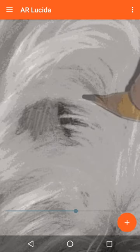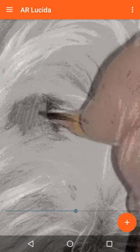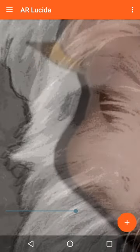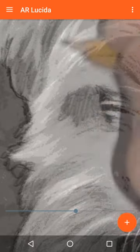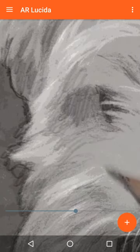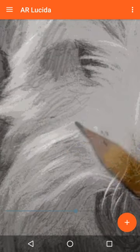Okay, so you see now I'm zoomed in on the eye, and I'm just kind of working on getting these darker areas a little bit darker to highlight the lights that are coming in. Unfortunately, the picture I'm doing is of a white dog, so maybe not the best picture, but it really does show. Again, like I mentioned before, I would definitely not consider myself a very artistic person, but it's basically like coloring or tracing, and if you have an artistic eye, or you can build up an artistic eye, it really helps, because then you can do some touch-ups yourself, and you really can get some beautiful pictures.